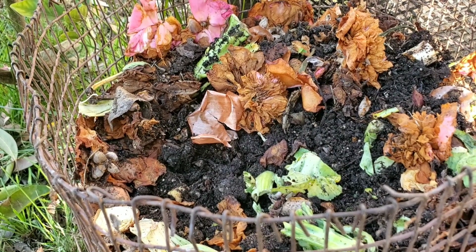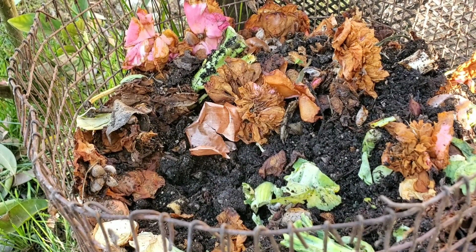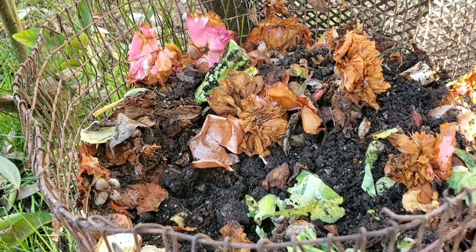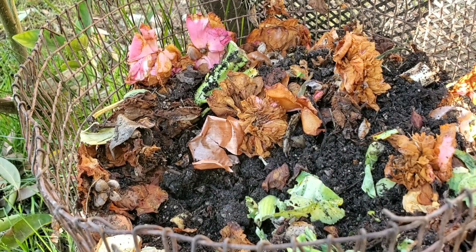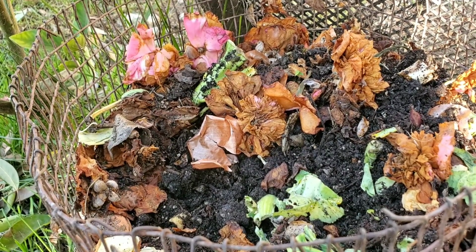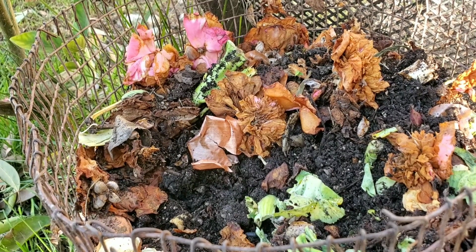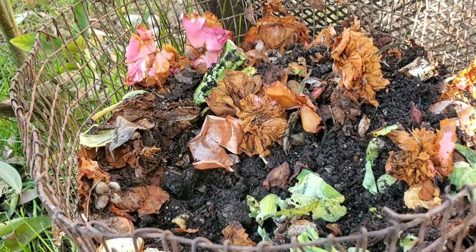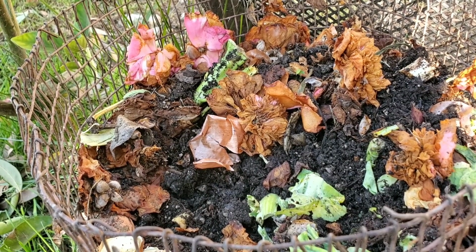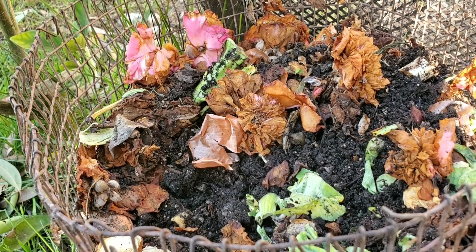And then troubleshooting for worms leaving. They are probably leaving your bin because it's too acidic. Maybe you put too many citrus peels or coffee grounds. And the solution for that is to add some crushed eggshells and cut back on the citrus. If you have a problem with fruit flies, you're overfeeding it, and you can cover your feed with newspaper.